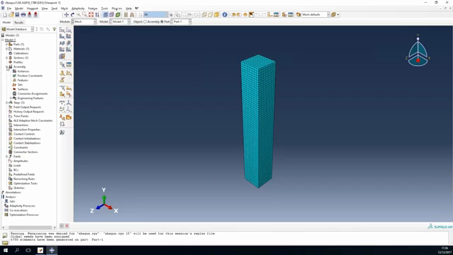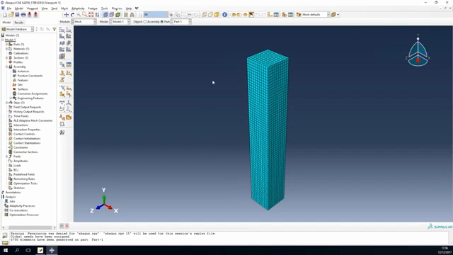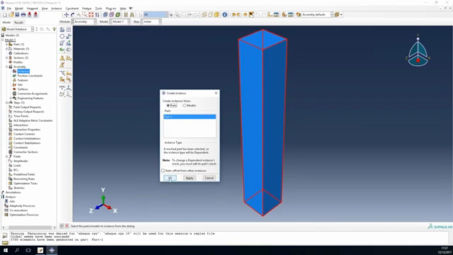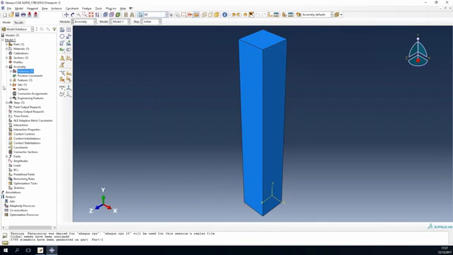So the Abaqus users will be all familiar with what I'm doing at the moment, which is basically creating the Abaqus model, so nothing fancy so far. I'm going to show later on two main settings that we need to keep in mind, which is interface and boundary conditions. Okay, so those are really important for the coupling of the two software. So now we have our assembly, and that's one of the steps which is important.